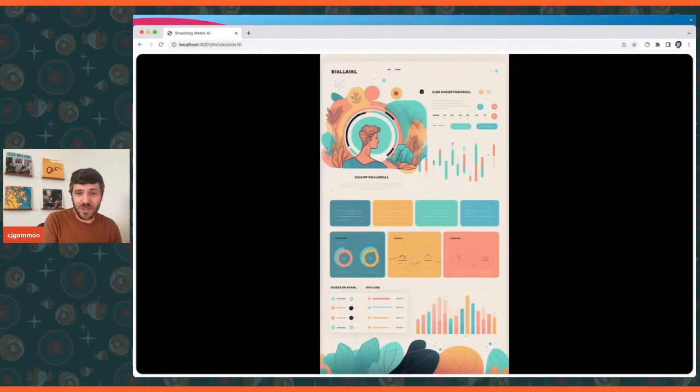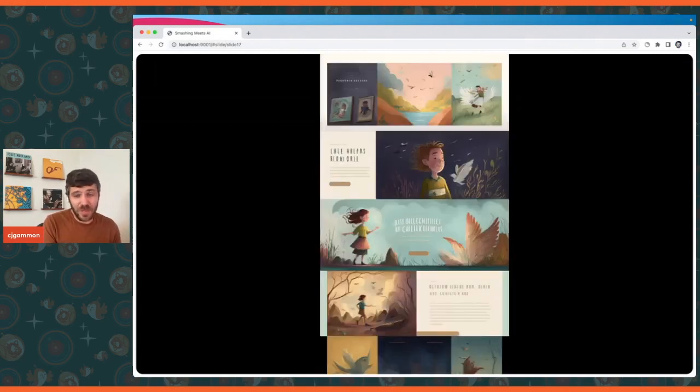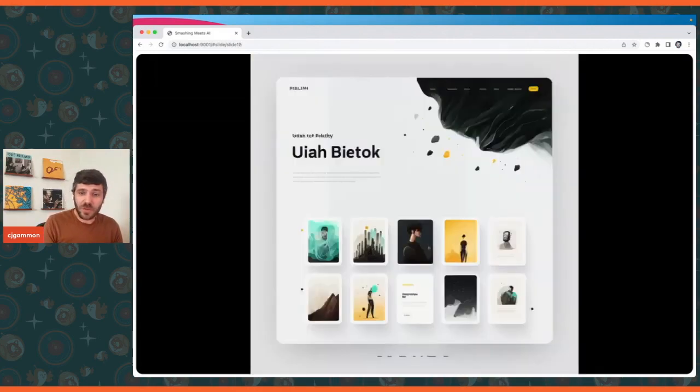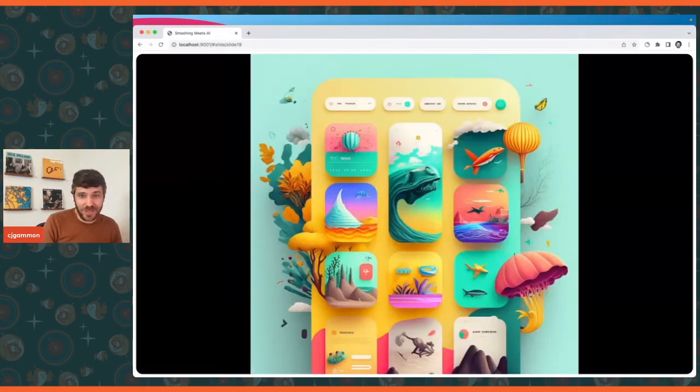This one is really beautiful vector illustration and UI. It has some really interesting infographics down below as well. This one could be a great children's illustration website or like children's author. This one could be a really cool website for a design portfolio, maybe a digital illustrator or photographer's website. I don't know what the heck this thing is, but I want to use it. I think this would be really cool to play around with, whatever it is. And I definitely want to build this thing.